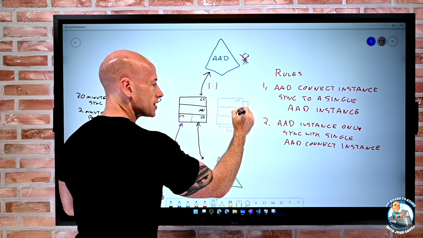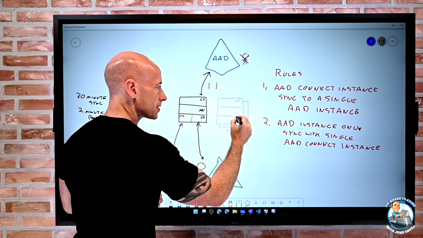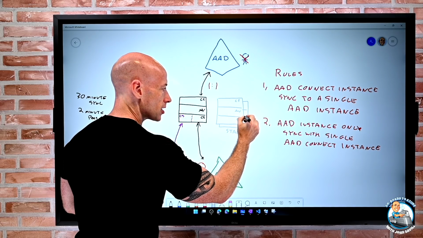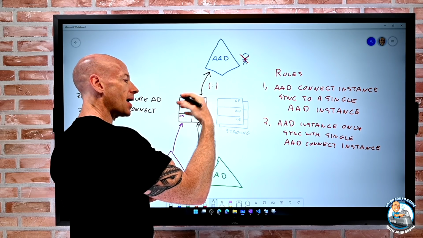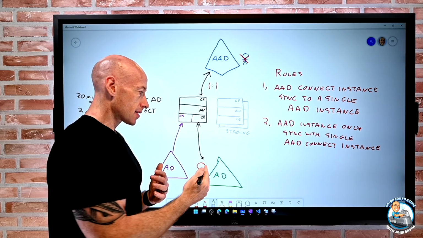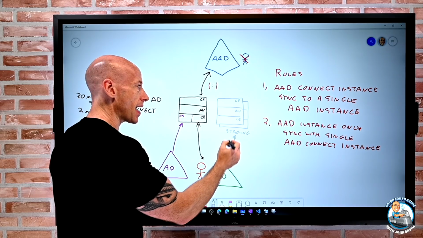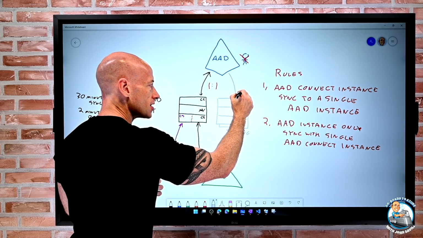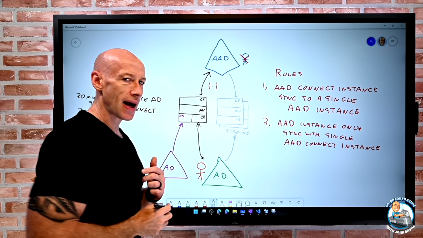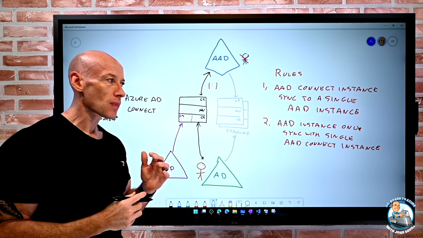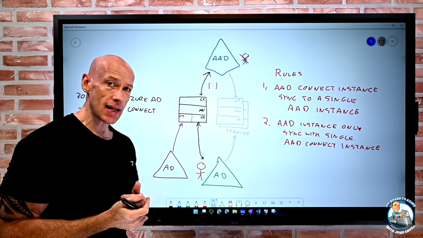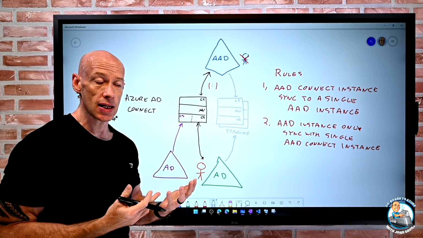Now this has all the same connector spaces, it has its metaverse, etc., but it only reads. So it's only getting the sync that way. It can't write anything back. And likewise, it's getting very small pieces of information back that way. It doesn't write any data. So it's staying current and up to date, but it's not changing anything.